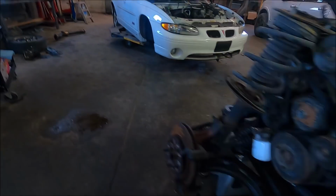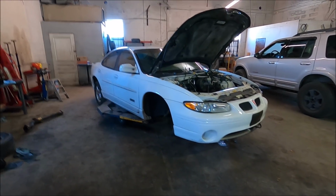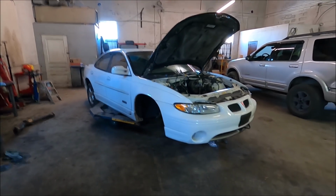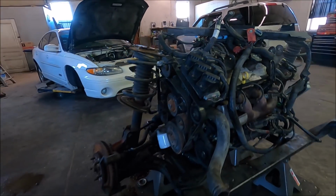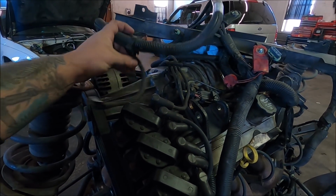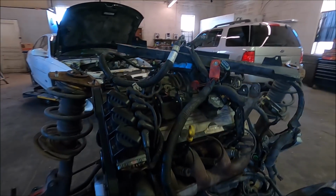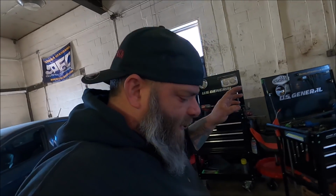We have a hell of a good mess going on the ground. And we are at that stage, ladies and germs, that we can put this engine back into the car, which I'm extremely excited about. It's been a long little venture. We've run into a few roadblocks along the way and had to figure some things out, but we did figure them out. And hopefully, with a lot of luck, she starts up and runs and drives and shifts fine.